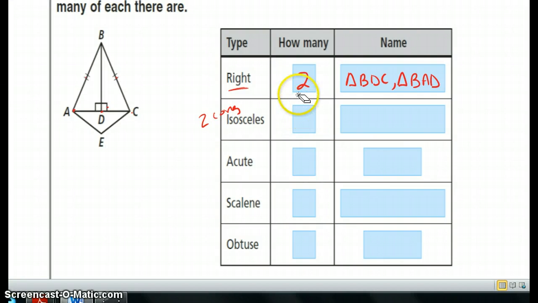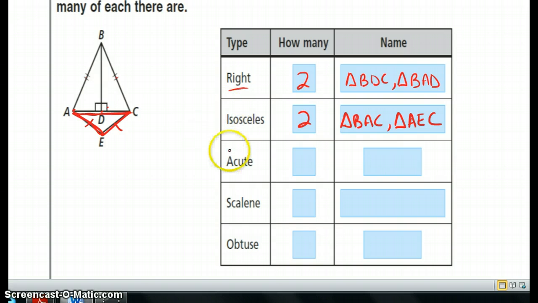So I'm going to say I see two. I see triangle BAC, and I do believe that this is also an isosceles triangle. They didn't mark these, but it's in the center. I'm going to say that that too is an isosceles. I believe that CE and AE are the same length. So also triangle AEC is isosceles.